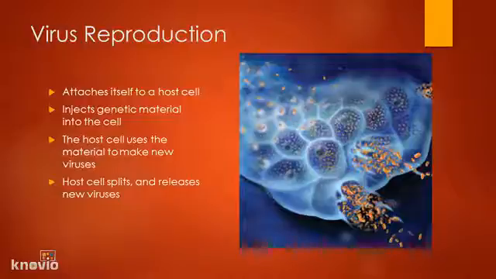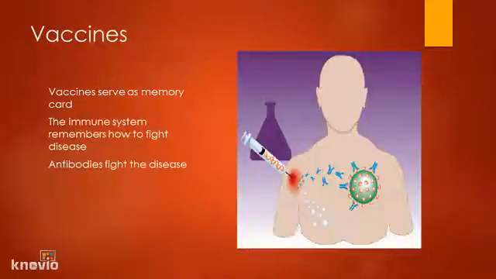And all of a sudden, the host cell just keeps getting bigger and bigger and bigger, kind of like a balloon ready to explode. And then all of a sudden, the cell bursts, and the cell releases all the new viruses that had just been made. And they kind of just float around until they attach themselves to new cells, and the process repeats all over again. And pretty soon, the virus has taken over the body from this process.